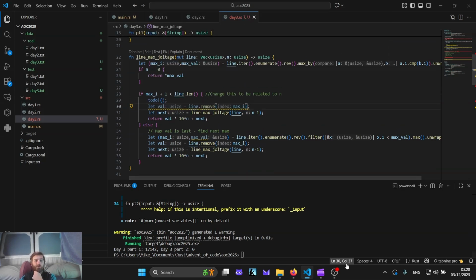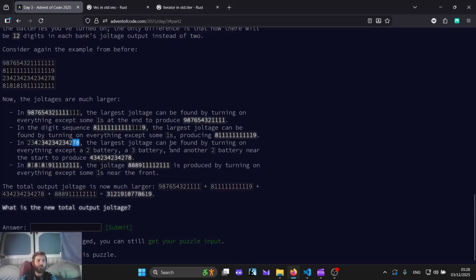That's fine. So the issue is initially I get away with this if max_i plus 1 is less than line nth, but actually what I need to check is it's going to be easiest to do this with this one here. So if n is 12, I come all the way to the end, I go 9 is the last value. That's not great. I would need the 9 here. But actually, I don't need the 9 here. I need the 9 over here. I need there to be 12 digits in a row for me to do anything.